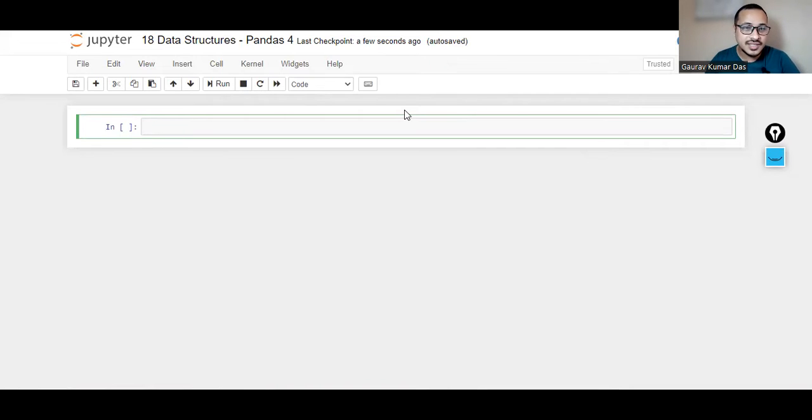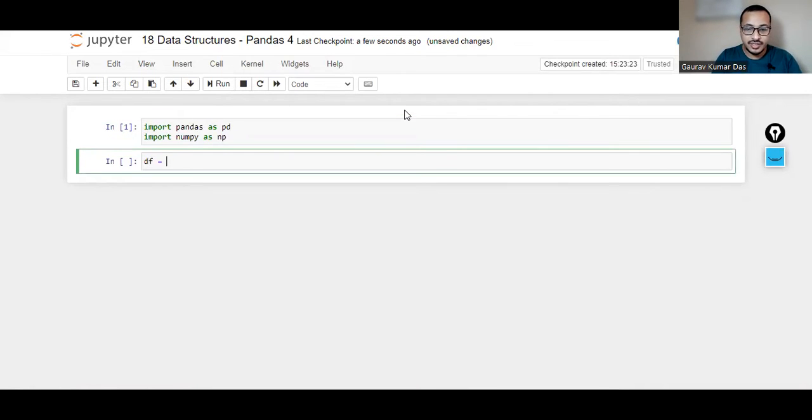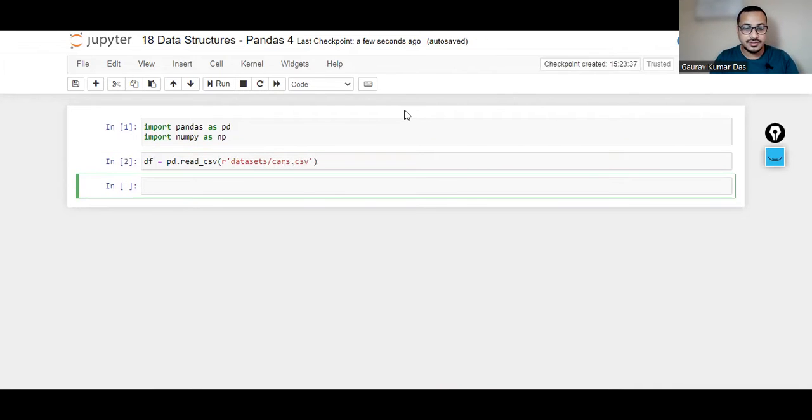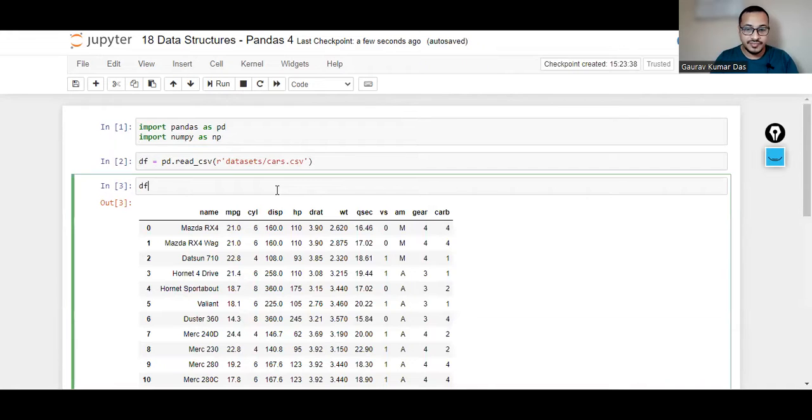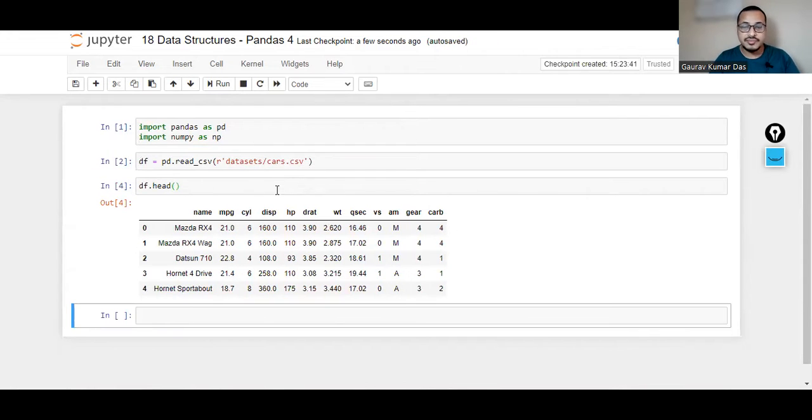So in today's video, we'll be discussing more about pandas and some other functionalities, including pivot table as well as group by statements. Let's try to read in a new data frame today, or new table, which is called cars. So we have information about cars in this data frame. Cars.csv, I guess. This is my data frame. It has information of certain brands or models of cars.